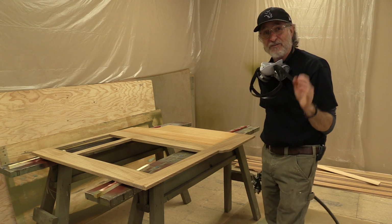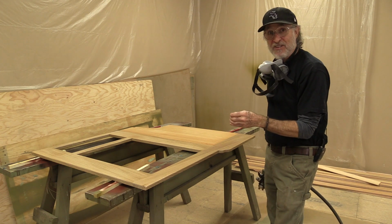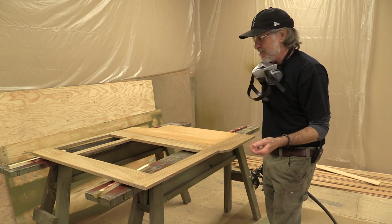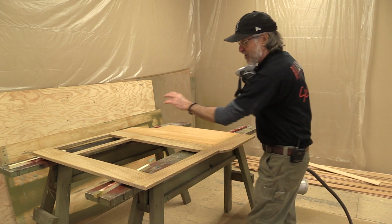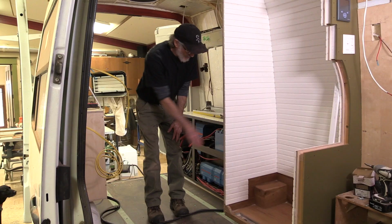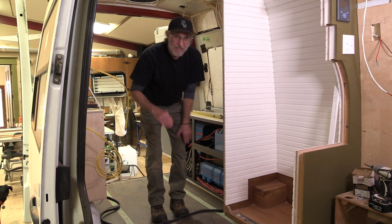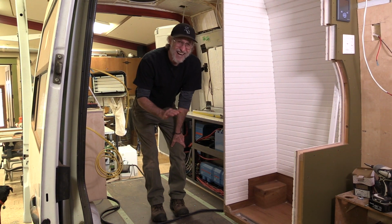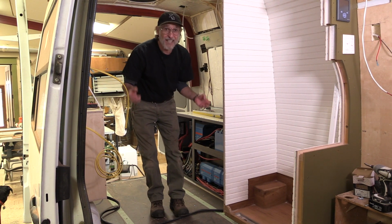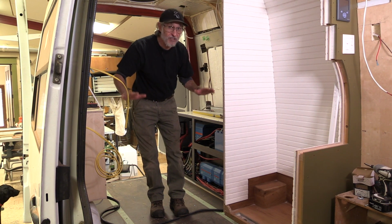This is the first piece of cabinetry that's going into the van. It's the face frame that's going to separate the garage in the back from the living quarters in the front. It's the frame for the bed. It's the face frame for the refrigerator. Everything ties into this thing. This is where that frame's going to go, right across here. The refrigerator is going to sit right here, and the top of the refrigerator is kind of high, but that's what determines the elevation of my bed. I'm going to actually put the bed framing, the support for the bed, right down onto the refrigerator so I can keep the bed as low as possible.